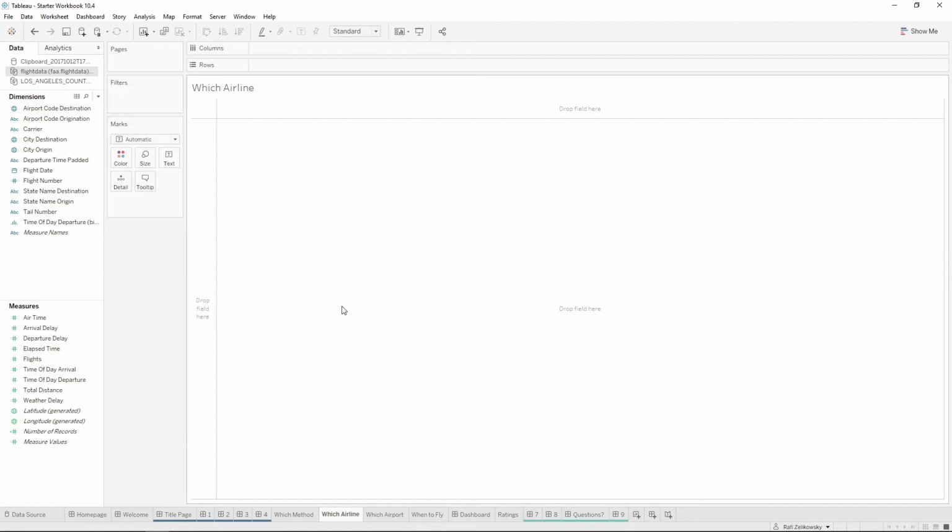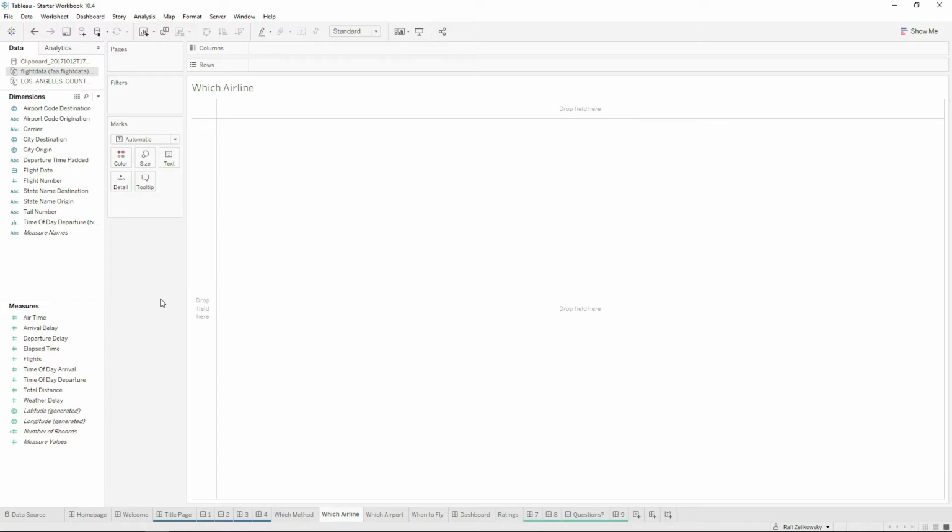Okay. In the first exercise, we used Show Me to build our visualization. But for the rest of the session, I want to show you how you can build everything manually. Because when you start to understand how to build things in Tableau, you can often do them faster than you can in Show Me. Because Show Me makes a lot of guesses about what you want to see, and you sometimes spend extra time customizing what Show Me builds, when if you just built from scratch, you could actually do your analysis a bit more quickly. So don't be scared of building things manually.